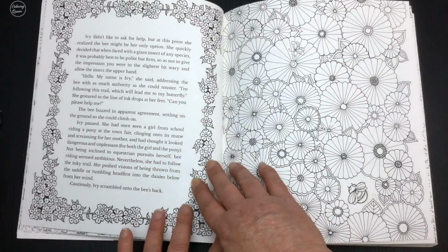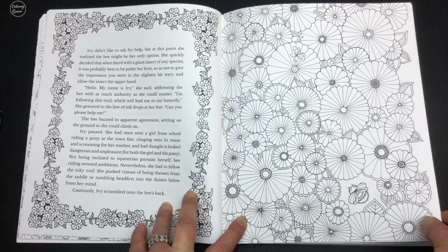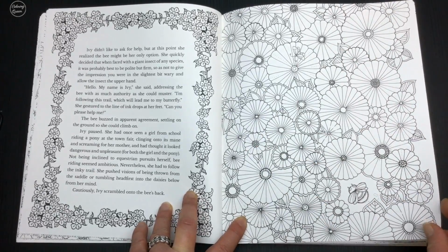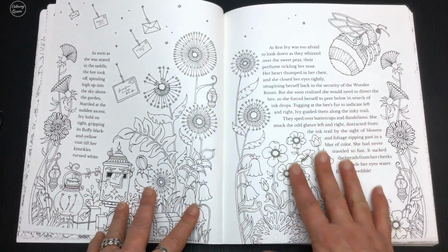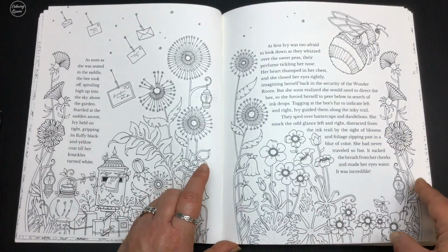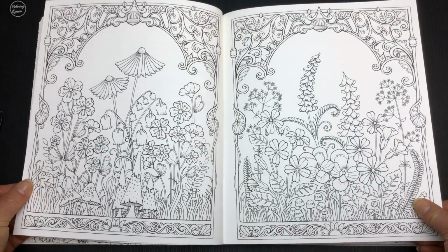Now, as you'll see, the story is interwoven between the colouring pages. There are some images that are full page without any text on them, and then there are others where the story is combined with illustrations. So that makes it completely different from everything that Johanna has previously given us.